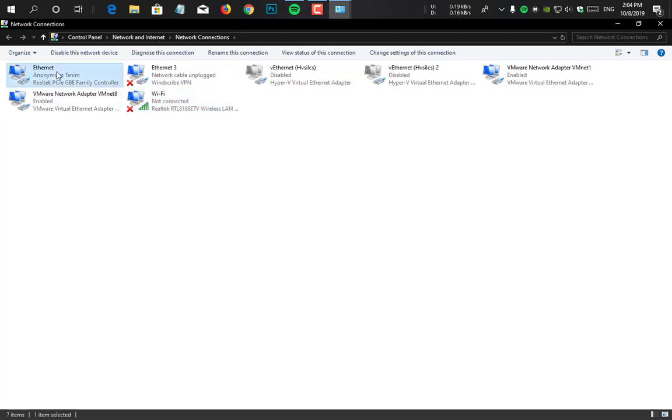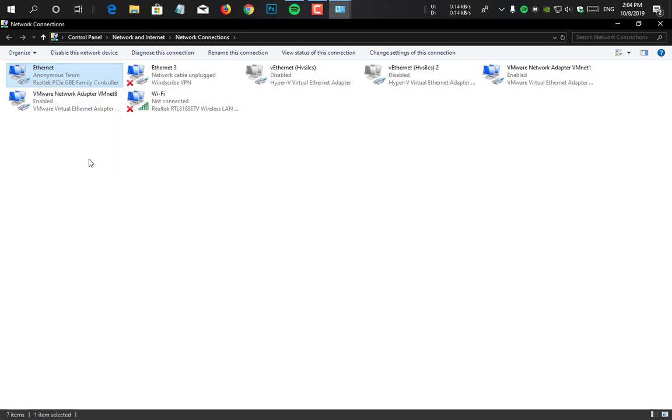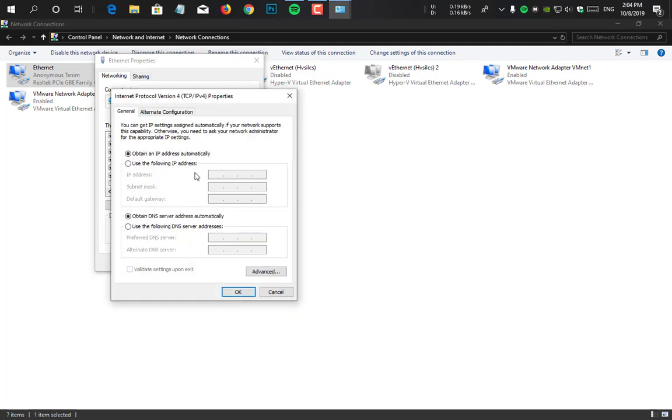So I'm clicking on Ethernet, right-clicking on it, and choosing Properties. Here you see a bunch of options, and here is Internet Protocol Version 4 (TCP/IPv4). If you double-click on that, you see Obtain an IP address automatically. You must select these options: Obtain an IP address automatically and Obtain DNS server address automatically.